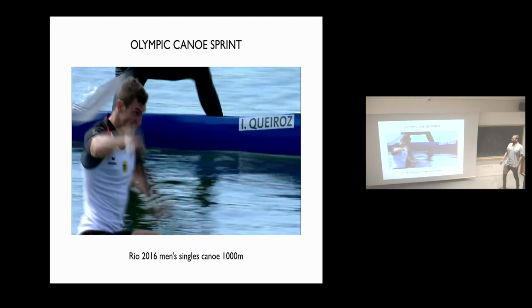That's all fun, but going back to the sports application, I thought this was interesting from the perspective of canoe races. I don't know if any of you have seen an Olympic canoe race, but you really see that their bodies move up and down a lot during the race, and you can see the boat bouncing quite a bit. This is from the Rio 2016 Games.